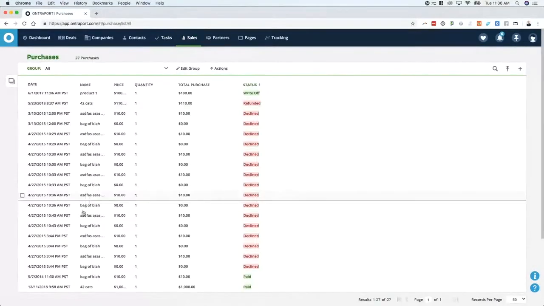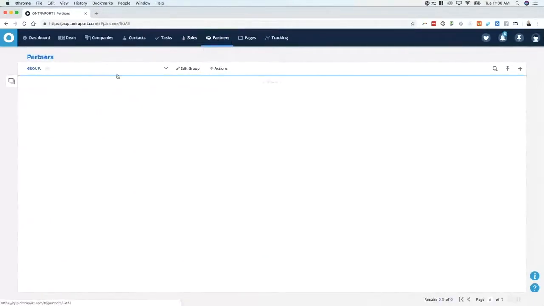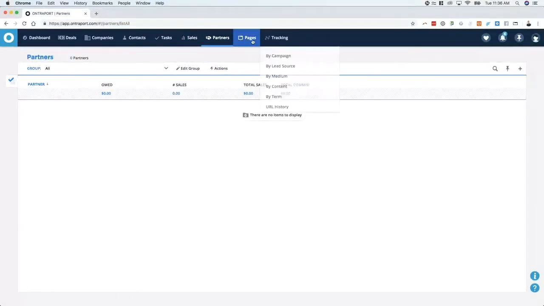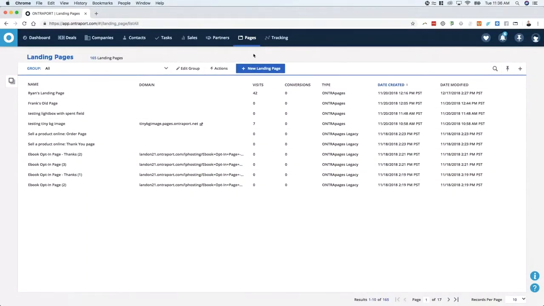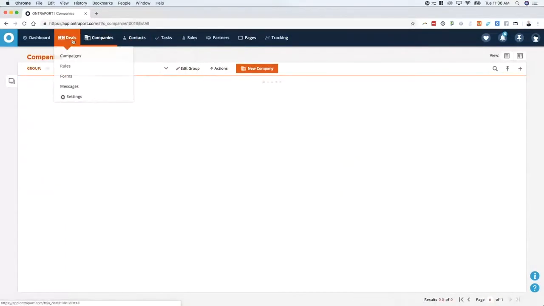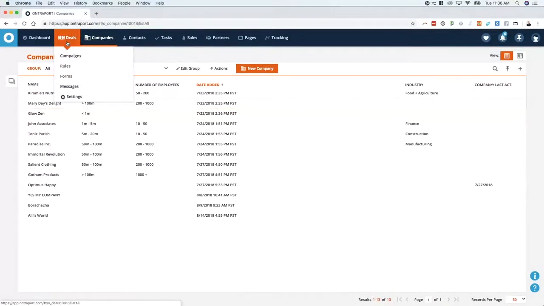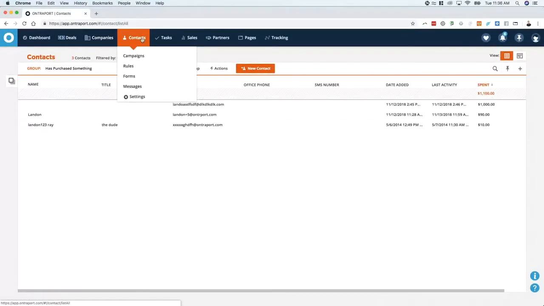If you go into sales, you'll see your reports are the same. Your partner programs are built with collections. Your pages, the list of pages you've built already, are displayed to you in a collection. Your tracking results, your contacts, your companies, everything in the system is displayed to you in a collection. And so again, it's useful to really understand deeply how these things work and what they are capable of.